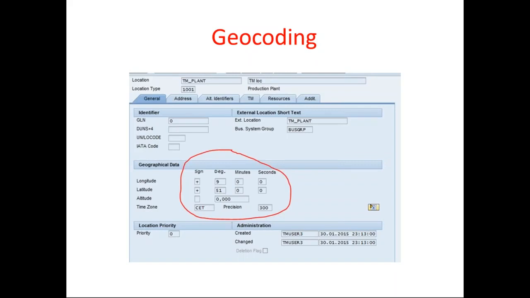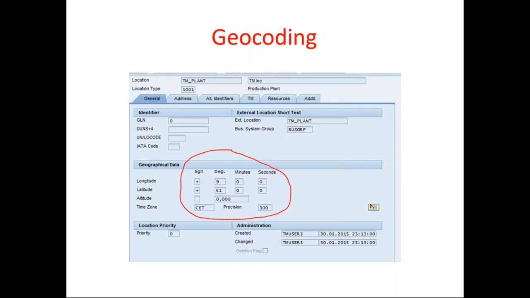They identify this based on this location data, the latitude and longitude, which is geographical data. So they can easily identify how much time it will take to reach the destination or the customer place. That's why this geographical data is important, and it is linked to your GIS.